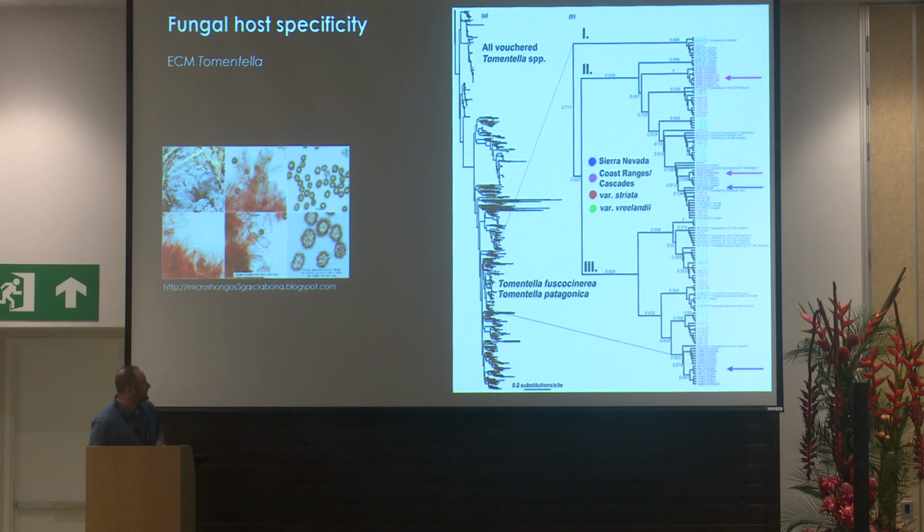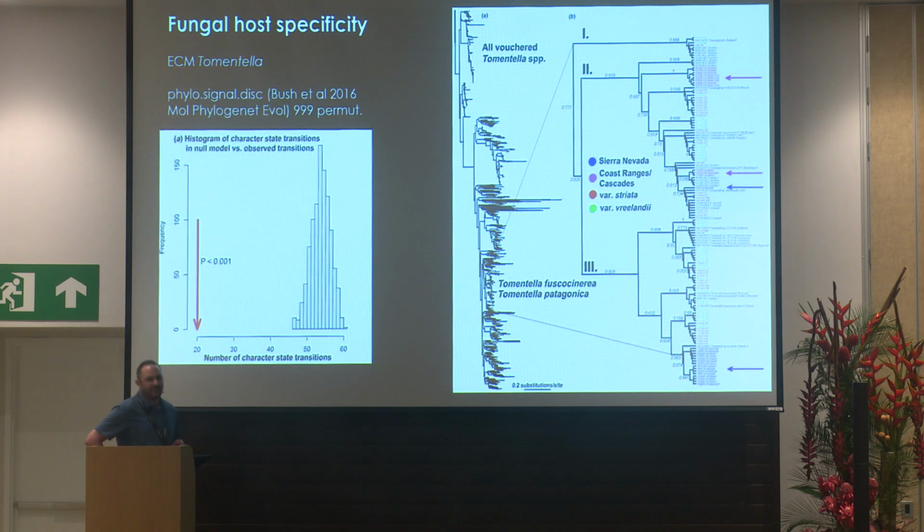I think this is the 3rd time we've seen this slide today, but I'll walk you through it again. So we also looked at fungal hosts. The first thing you can notice here is that there's definitely some clustering. So this is a fungal ITS tree, the striated complex. The Sierra Nevadan individuals and the Coast Cascade individuals seem to be using different groups of fungi. But again, there are some exceptions, and there's a lot of overlap between them. So again, no evidence for fixed character state differences, even though we found a statistically significant difference among each of the 4 lineages in terms of fungal host associations.